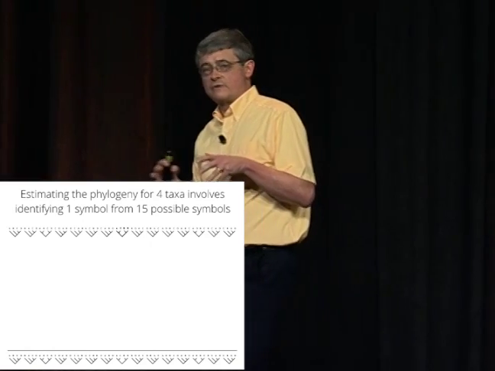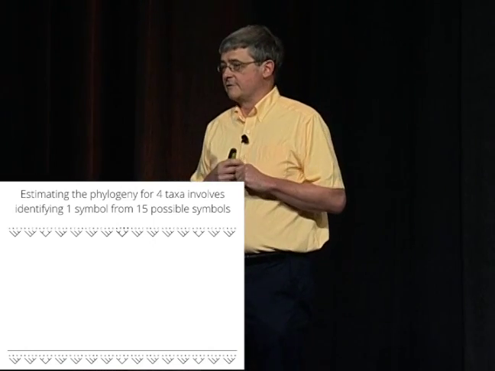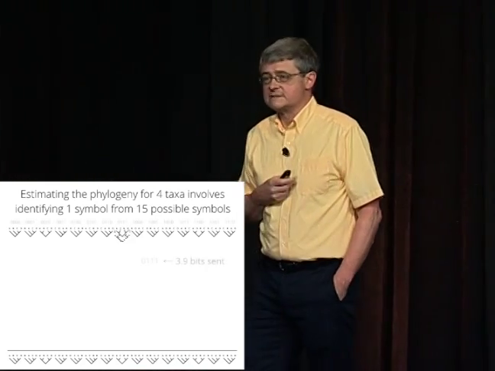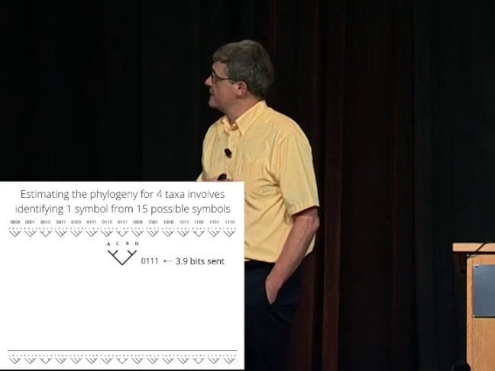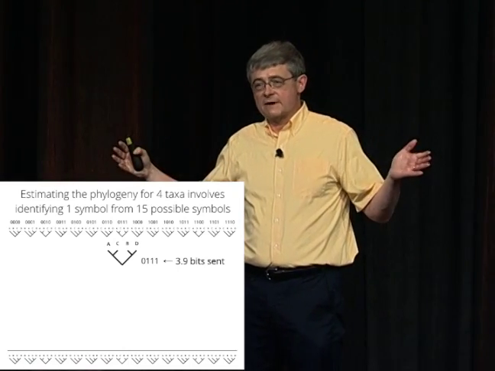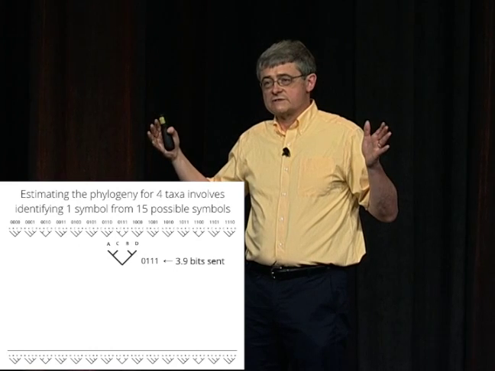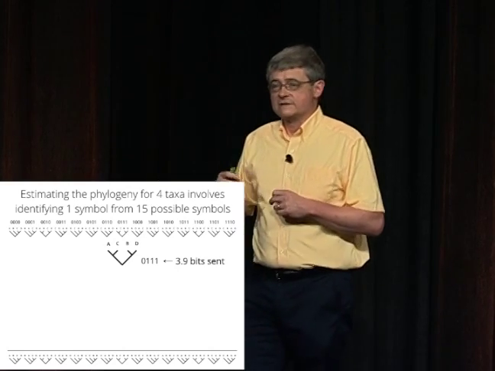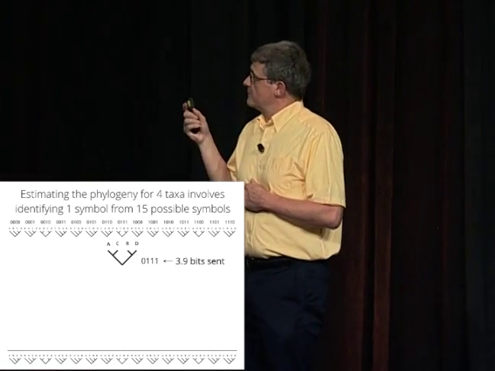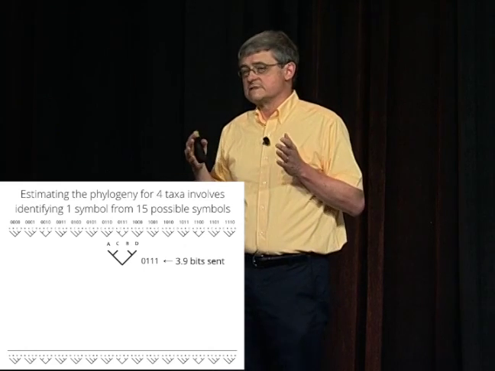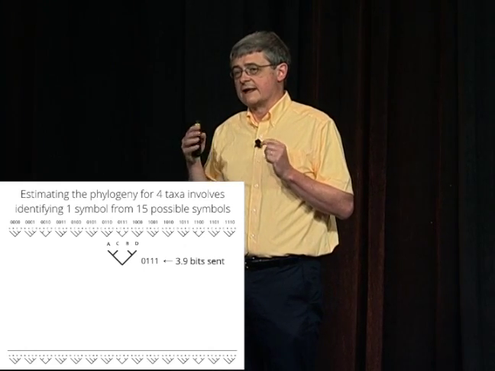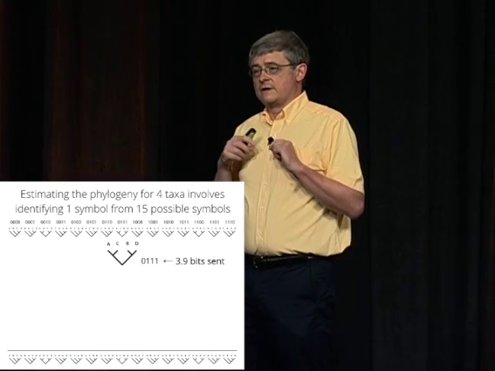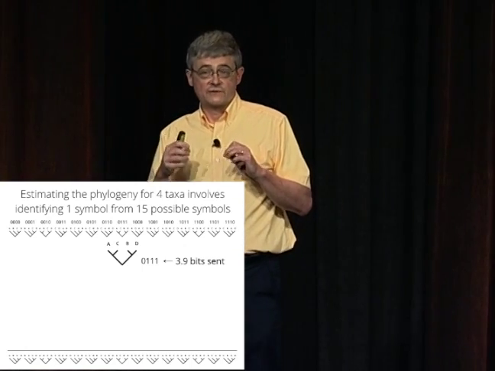And a priori, we have no idea which one could be coming at us for any particular data set. And so, we could encode these trees in terms of binary digits. So if you use 4 binary digits, that gives you 16 possible symbols that you could encode. We're only going to use 15 of those because there are only 15 rooted trees in this case, for 4 taxa. So that leaves a little redundancy, which means that our 4 binary digits don't encode 4 bits of information. They only encode a little bit less than that, 3.9 bits of information. But the key here is that 4 digits is more than enough data to encode the 3.9 bits of information that we need to figure out which tree was sent to us.